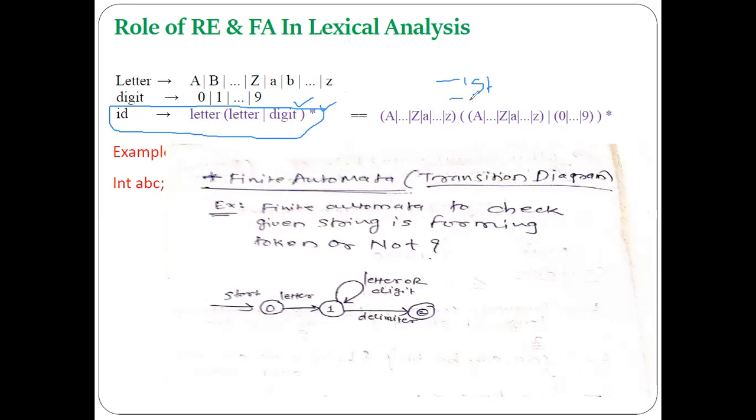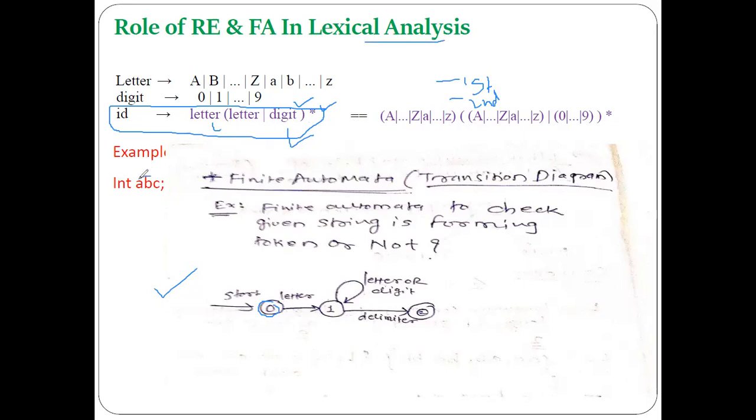The second step is describing the regular expression by a finite automata. That was our second step. Now here we have described this regular expression by the finite automata. You know in a finite automata we have the starting state, then on each state we apply some input, then we go to the next state until we reach the final state. Now our regular expression is a letter followed by a letter or digit. Now, for example, let us see how the finite automata plays its role in the lexical analysis here.